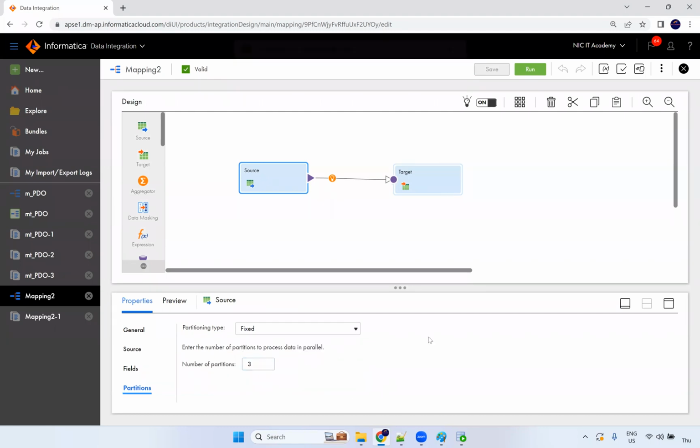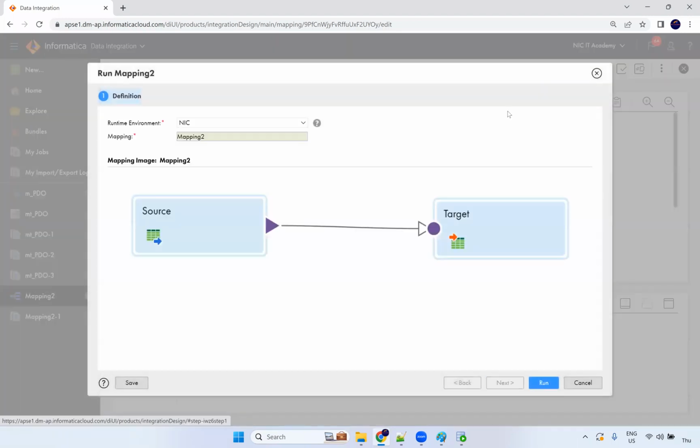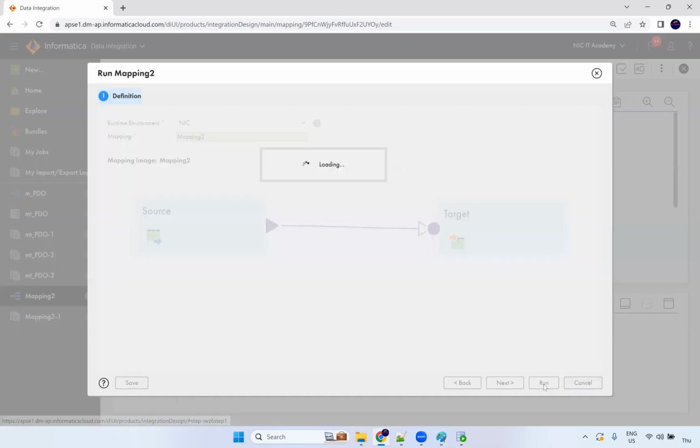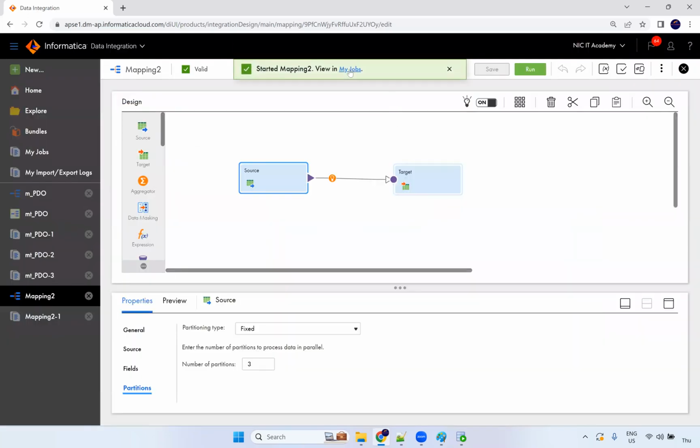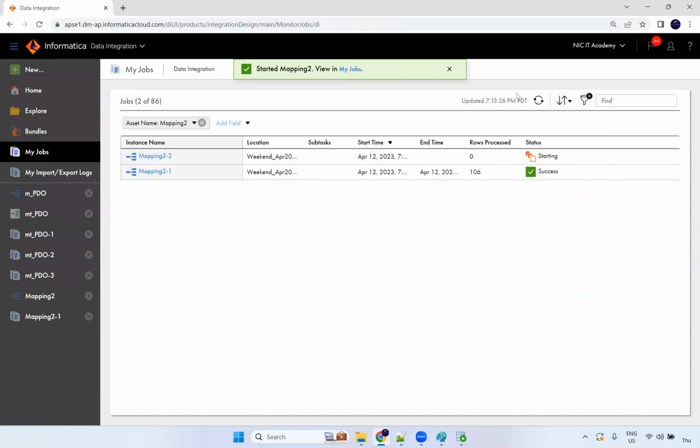We're going for 3 different parallel processing. If I'm going to run it, maybe in future they might bring more.